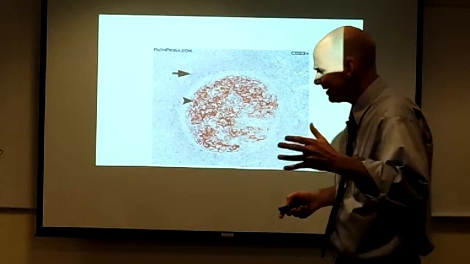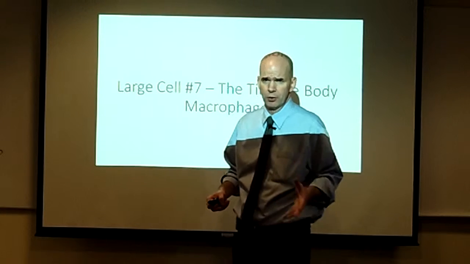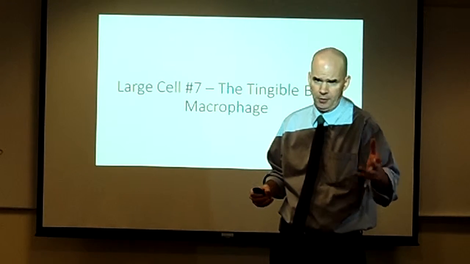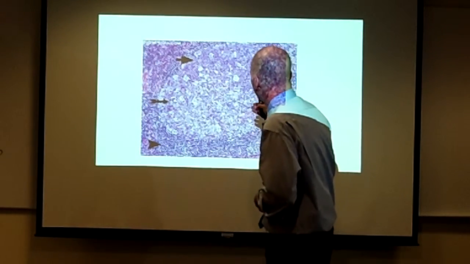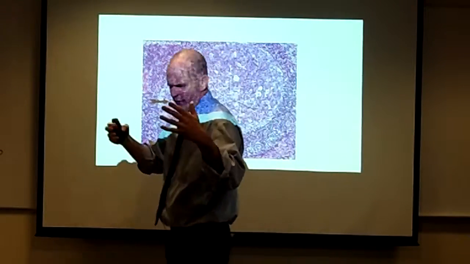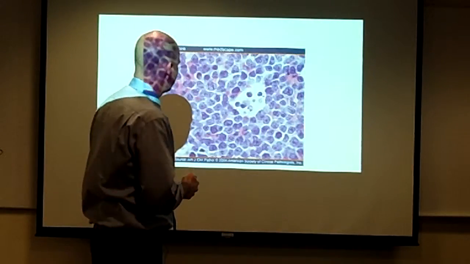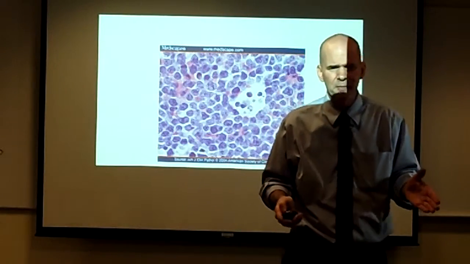And that's what necessitates the unfortunate presence of our seventh large cell of the lymph node, the tingible body macrophage, the undertaker of the germinal center. These cells have the morbid job of consuming the bodies of the B cell suicides, the apoptotic B cells. But let's not dwell on this unpleasant topic anymore.